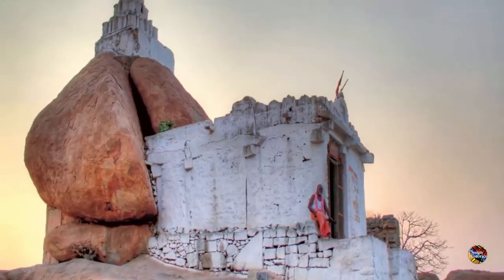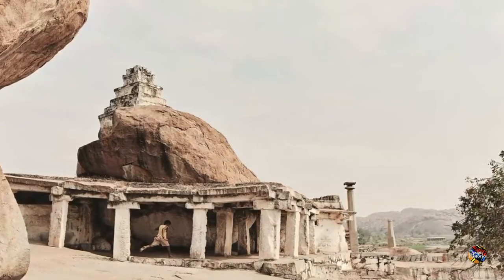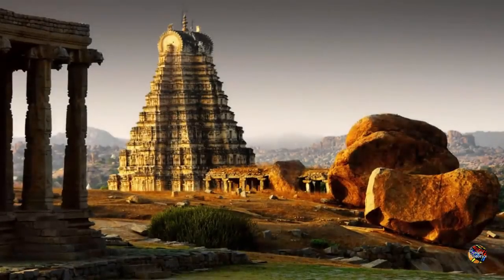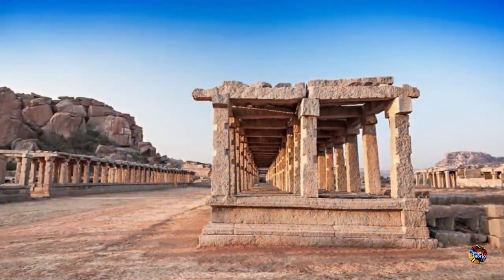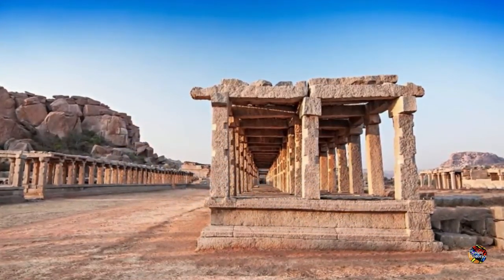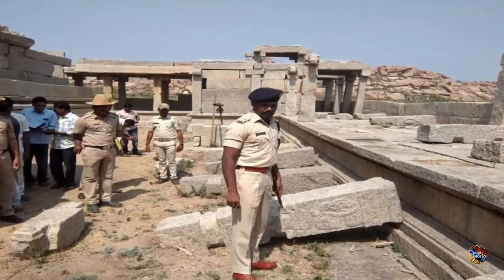If not, then why were these stones left where they are found today? Why were they built around rather than utilized, carved, or shifted? They were clearly once of significance, and due to the fact that ancient sanctuaries and fortresses are often re-inhabited, the possibility that they were indeed once carvings would logically make sense. The questions would be: just how old is this civilization? Who built the ancient site of Hampi? How did they build it? Were ancient high technologies utilized in its creation? If not, then how is it constructed?